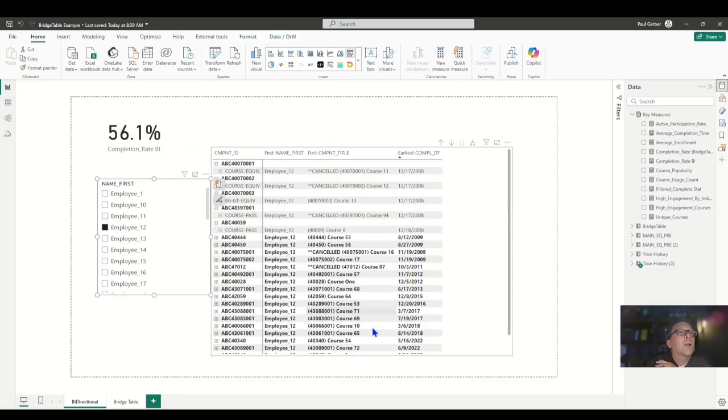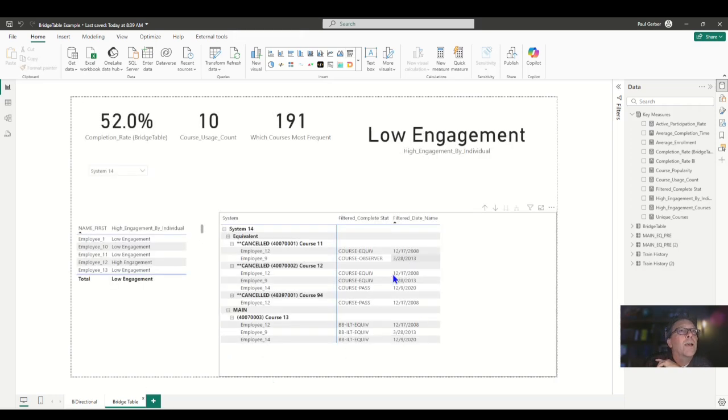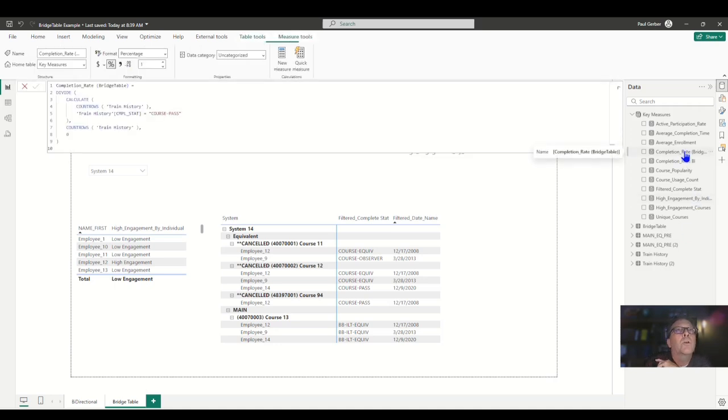So let's go back to our example, and I've got another tab. So remember, bidirectional, we have 56.1%. When we use the bridge table, and I'll show you the measure, we have the same table set up, but now we have 52%. And you're thinking, okay, why is there a difference? The difference between the two, that helps in Power BI using a bridge table, and I'll show you the measure.